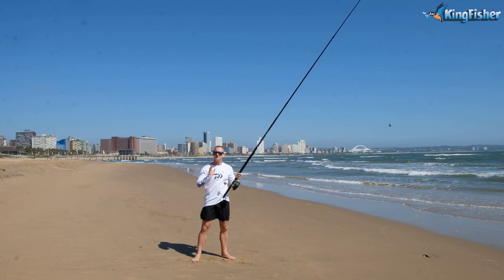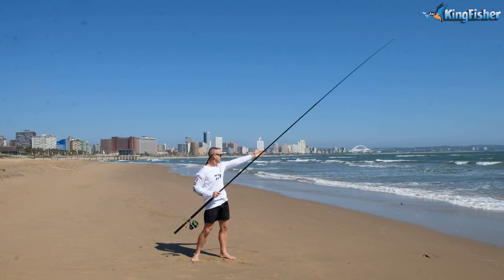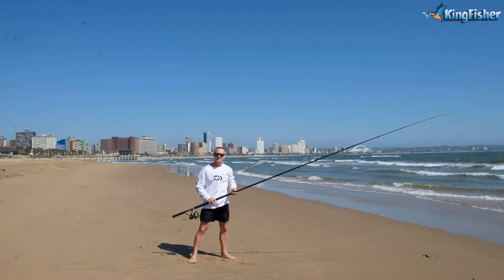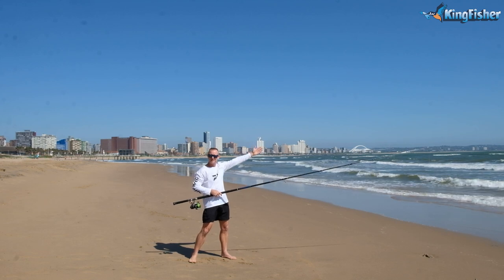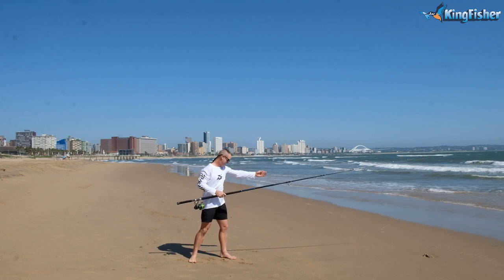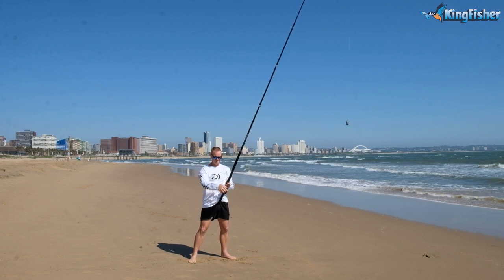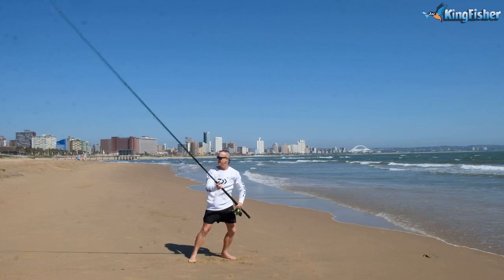Another very important thing to remember is your foot positioning. That's where I want to throw, so I keep my left leg in that direction, my right leg slightly in front of it. So when I come around and let go, I'm in that position when I let go. Remember your foot positioning — where you want to throw, the angle you want to be in. Follow the line, that's the straight line. Foot slightly behind, two wraps on the reel, and we flick back.